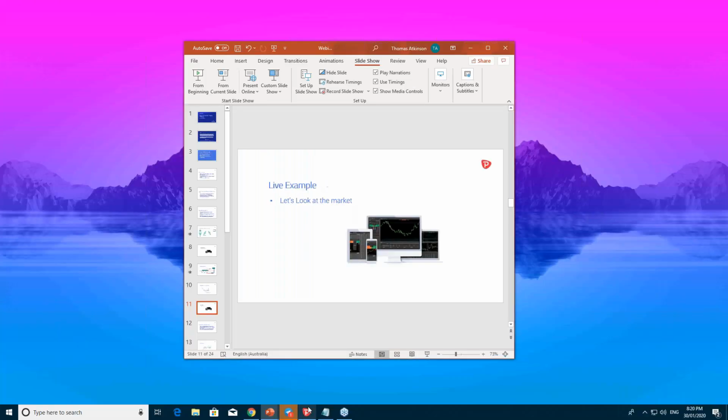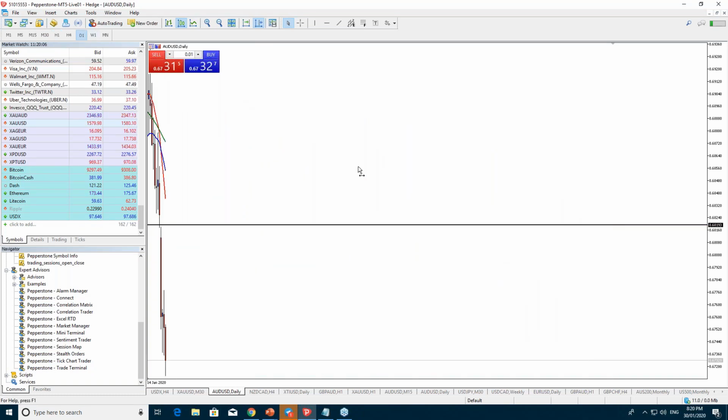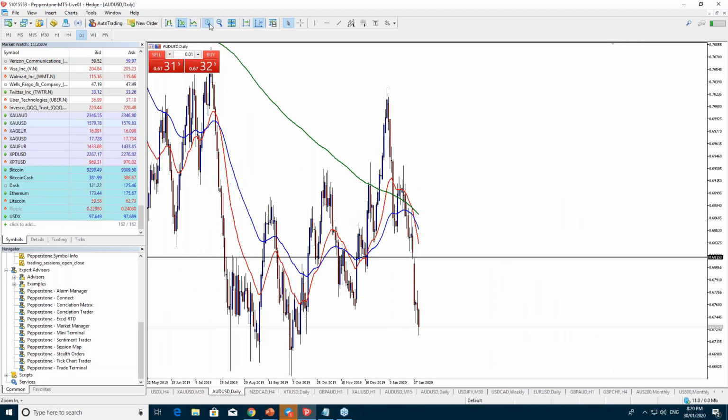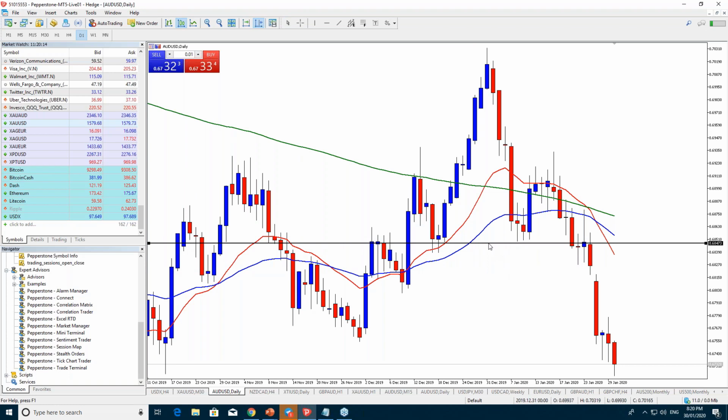So let's jump back into the charts, go to the Australian dollar, and talk about, again, the top-down approach into a scalp. Here we have the Australian dollar versus US dollar. Pretty clear to me, of course, in history, that we've got another larger head and shoulders. Got our left shoulder, our head, and our right shoulder. The break occurred, a really nice bearish candle here. Of course, we've got a gap over the weekend, and it's well into the full distance. It isn't completed yet, but it's well into it.